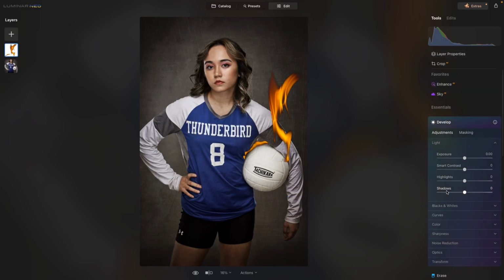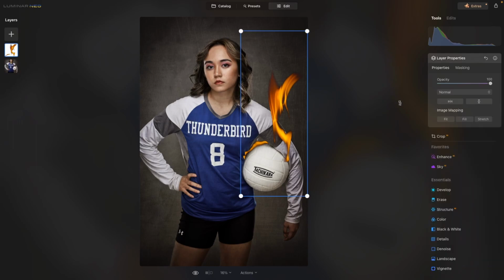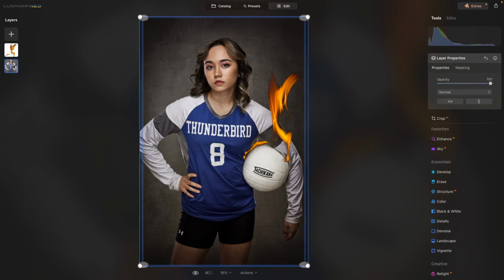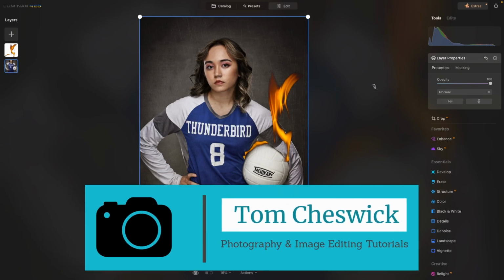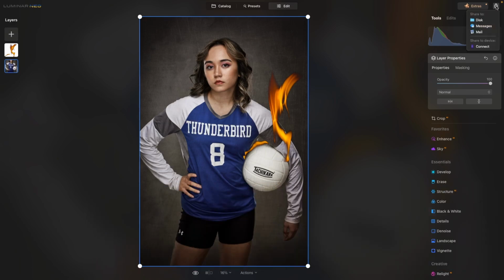So we could go into develop, we could lighten the fire, we could darken the fire, whatever we'd like to do to enhance. We can use any of these modules. Very cool. So that's how quick and easy it is to add it. Once we're there, we can just go back to our original one, and we can do any retouching on that image as well. And then when we're ready, we can just save the image by exporting it to the disk. Again, a super quick tutorial on how easy it is to use these free overlays from Ashe Design.